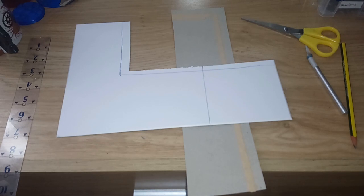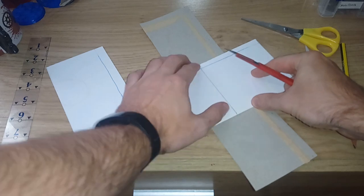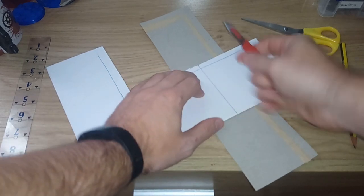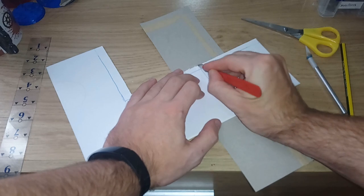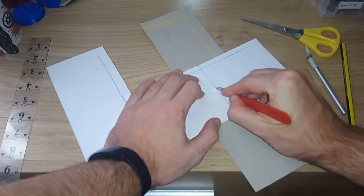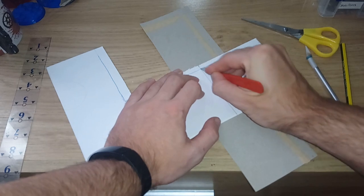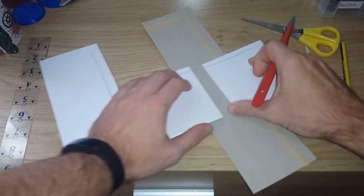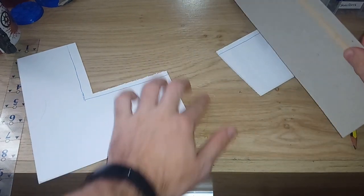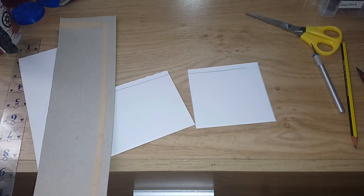Now, ideally for this, we would have a cutting mat to protect the surface that we're working on. I haven't got one with me here currently, so I'm just placing another piece of cardboard underneath. And if we wanted a perfectly straight line as well, we'd get a steel rule so we can just run the knife up against. But I've got a relatively steady hand, so I'll just freehand the straight line. A few passes through that, it'll come away nicely. We haven't gone through that cardboard, so the table is protected. That's our base. Right, let's get on to cutting the walls.